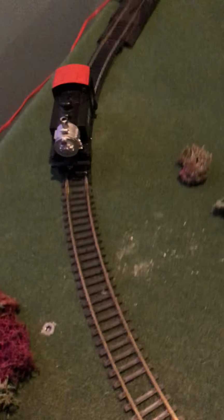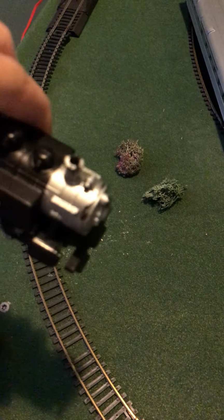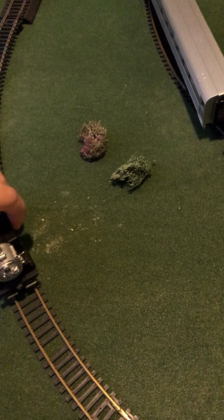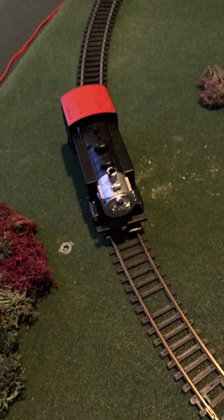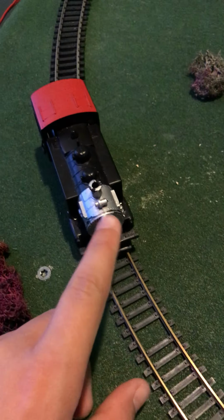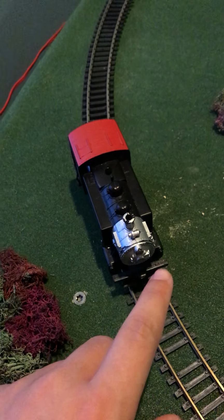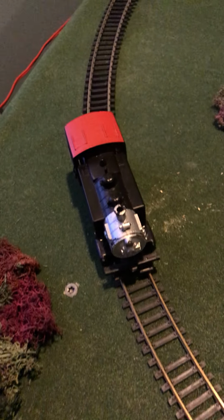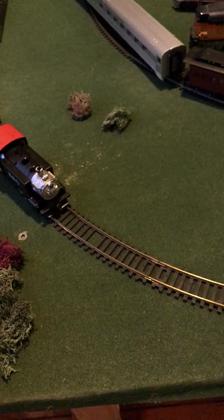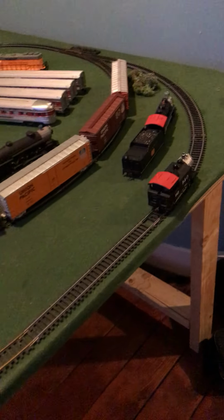My dog, back where I actually live, let me show you something real quick. He did all of that. Yeah, he came into my bedroom because I forgot to close the door, and he started chewing on some of the models. Not happy about it. He chewed off the ledge that hangs over there. Doesn't really matter though. I think I may actually repaint it or something like that. I don't know. But I'm going to let it run for a little bit longer.